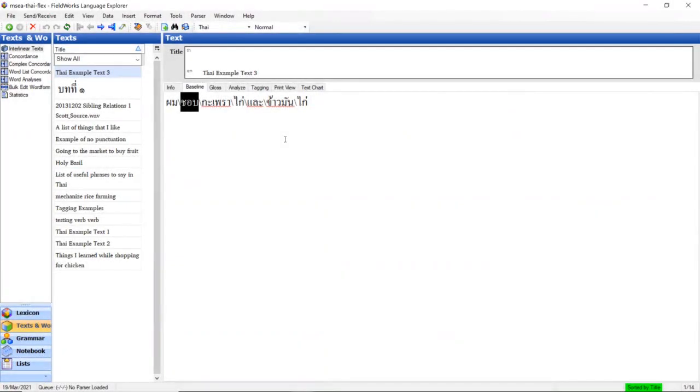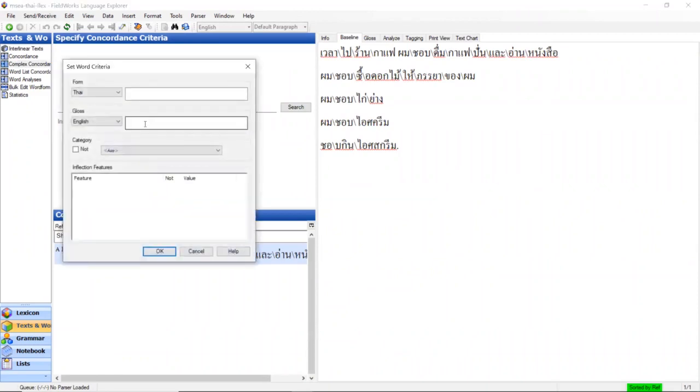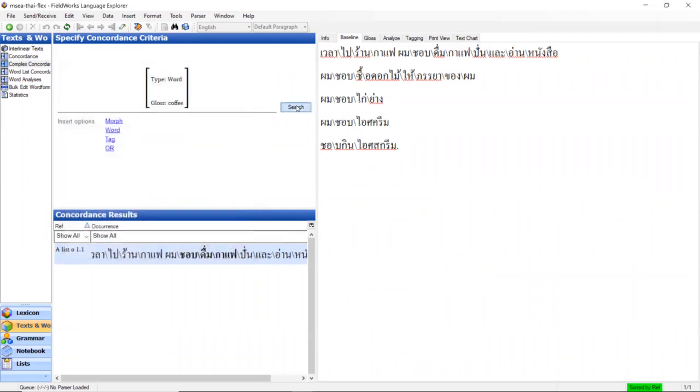All right, another thing I had failed to mention in the video was how to search for tagging. Remember, tagging is you can mark a word, a string of words as subject, verb, object, phrase, noun phrase, verb phrase, and so on and so forth. To do this, go to complex concordance. Again, here where I demonstrated earlier, you can search for word. I'm going to search for word coffee. And click search. These are the two times that the word coffee appears in my lexical corpus.